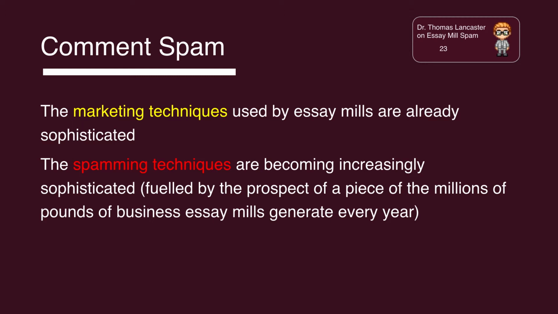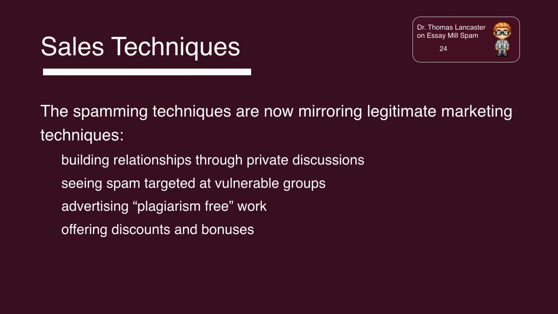But the spamming techniques are getting really sophisticated as well, because these companies now think they can get a part of the millions of pounds of business going through every year. And I think we've decided we're talking hundreds of millions of pounds of business now, going back a few years. And it seems like the market is getting larger and larger every year. And the spammers are trying to use all the techniques used by these more legitimate companies, whether we want to say they are legitimate or not.